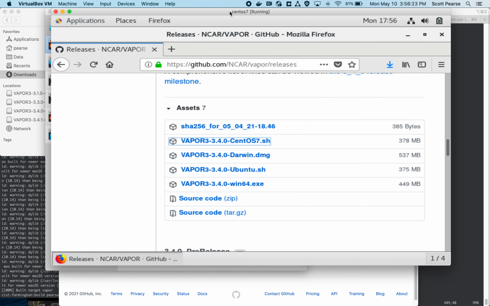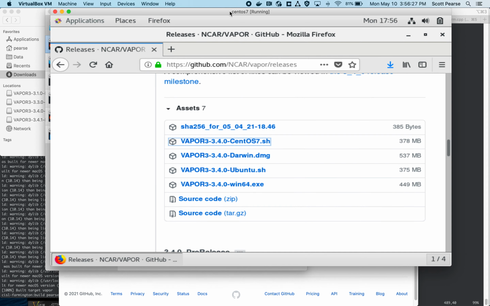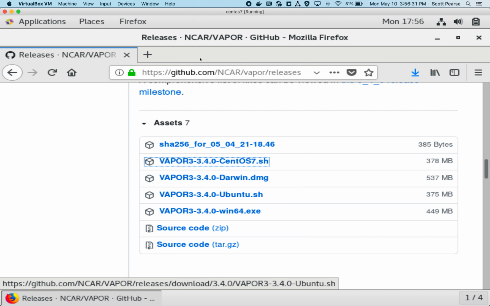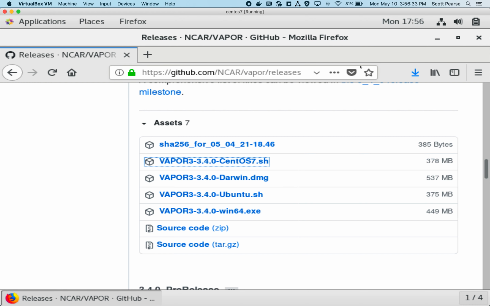You download the file, you change the mode of execution, agree to the license, and then that should be it. Alright, I thought I installed my VirtualBox guest additions, but I think we can plow forward.